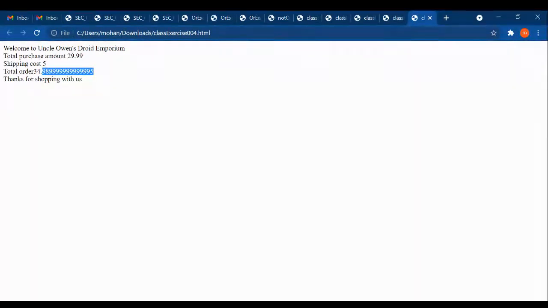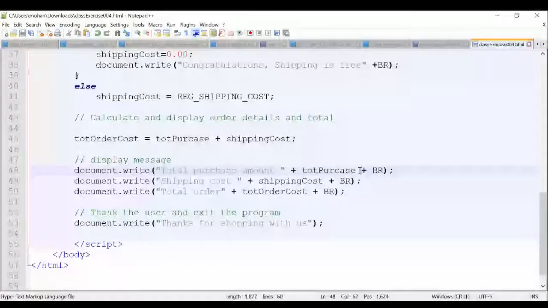This part, right? You must be wondering what to do with that. And again, you learned this in your class, right? So let's use the toFixed part here. Okay, so let's go back to your code. So here I'm going to do toFixed for all of that.